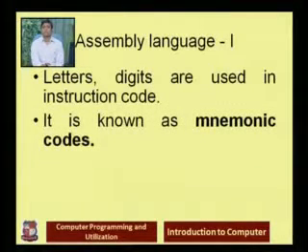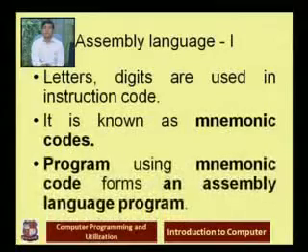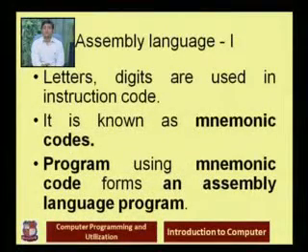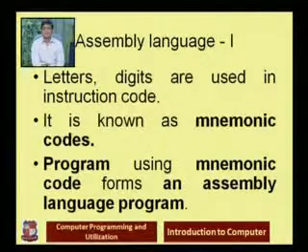So such instruction codes consisting of letters and digits are known as mnemonic codes. So we will write assembly language programs using such mnemonic codes. Programming using mnemonic codes forms an assembly language program. If you see any example of an assembly language program, such a program consists of different mnemonic codes. Such mnemonic codes are designed for writing an assembly language program.